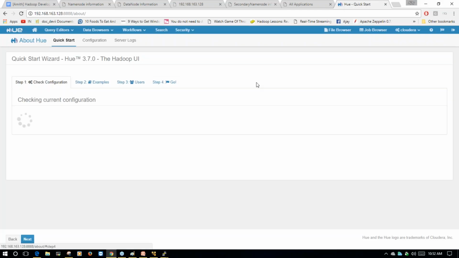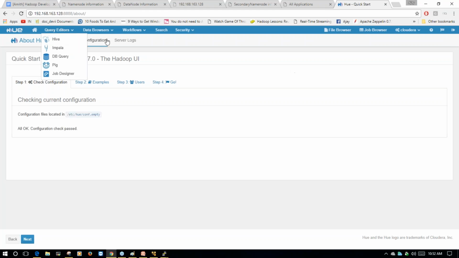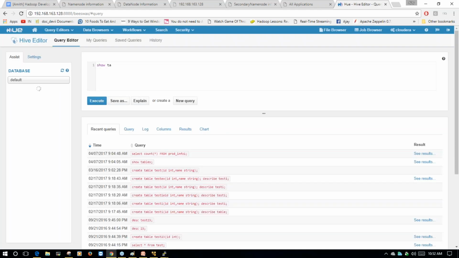Okay, so this is the GUI screen where you can submit a job. Now it will be easy for you. Suppose you don't know much programming, you can start working from here. So if you write this Hive screen, suppose it's sample_07.